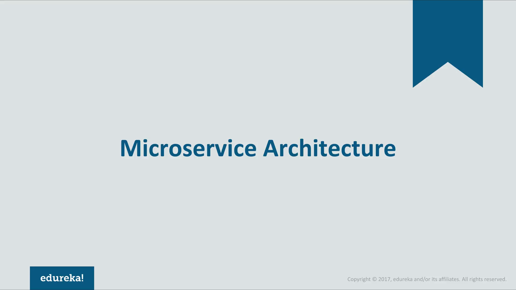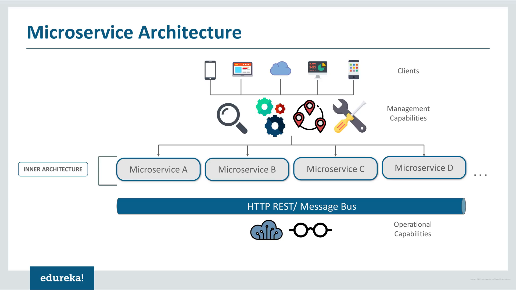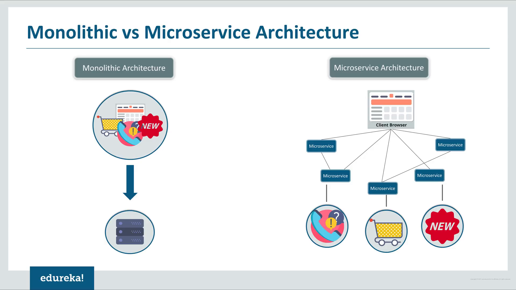Let's look at different components of the microservices architecture. The architecture starts with different clients from different devices performing management capabilities such as build, search, notification, and so on. Each functionality is segregated into separate microservices handling their own data — microservice A for search, microservice B for build, microservice C for notification. All these microservices have their own load balancing and execution environments. They communicate with each other through REST or Message Bus to perform operational capabilities such as automation and monitoring. Client requests are passed to the internal architecture through an API Gateway.